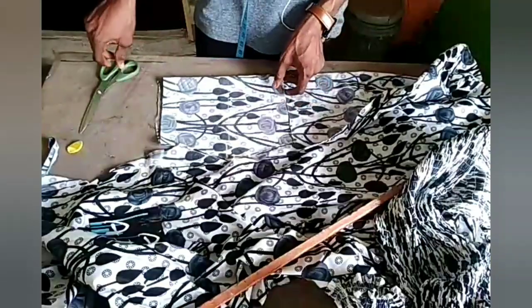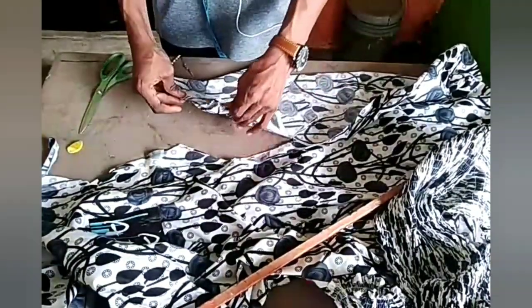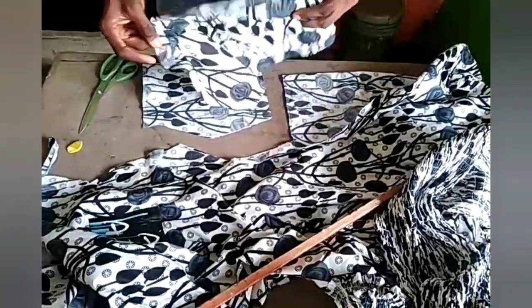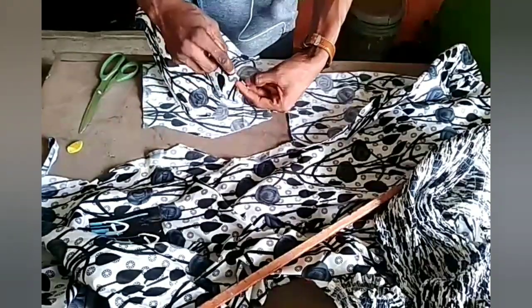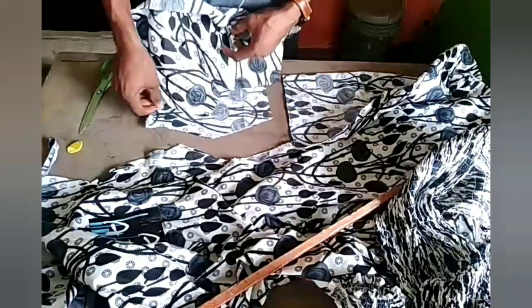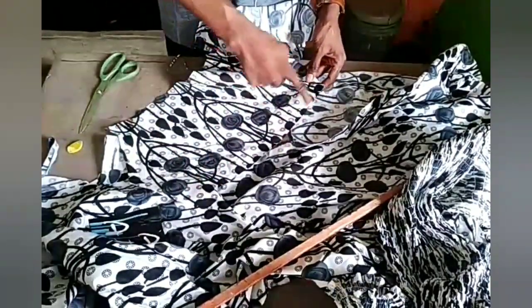So you already know how to sew your sleeve. So go ahead to sew your sleeve the way I showed you on how to fold it. You're going to fold this twice, fold it once, fold it again twice, then sew down. Do the same for this other part. Then go ahead to smock it the way I showed you. Smock out to this end, because here I'm still going to put my sleeve, which is the flare part.